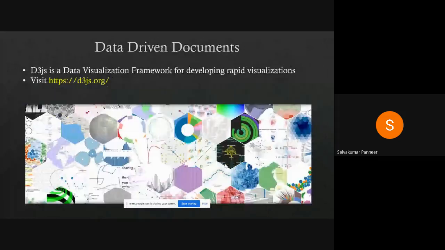I want to bring up one such tool that I typically use. It's called D3.js. Some of you may have already used it, but for me it is the simplest, so simple to use. The tool requires not much learning, and it runs on JavaScript, so you can do everything in the browser.